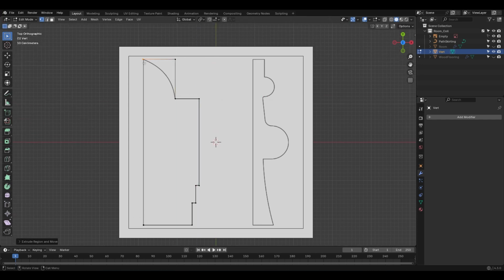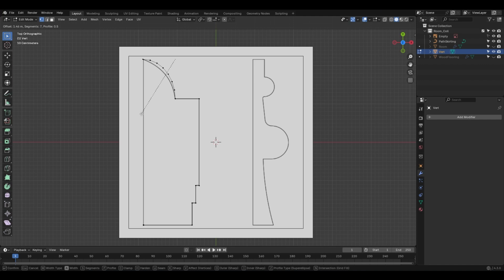Okay, no need to connect these two vertices at the back. It's the hidden face and won't be visible since it's placed against the wall. Then I select this vertex, press Ctrl B to bevel, then press V to make sure the bevel works on a vertex. Next, scroll to add more vertices in the middle, and if it doesn't let you move them far enough, just press C to disable clamp.